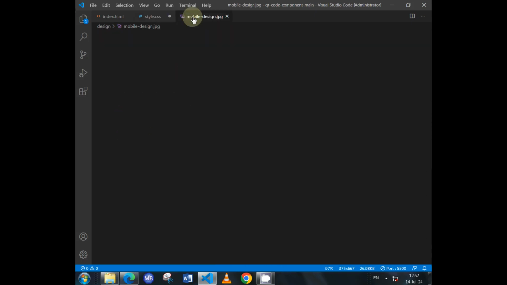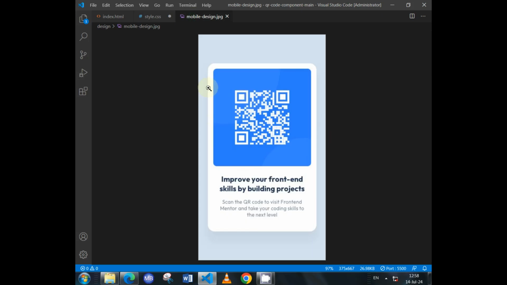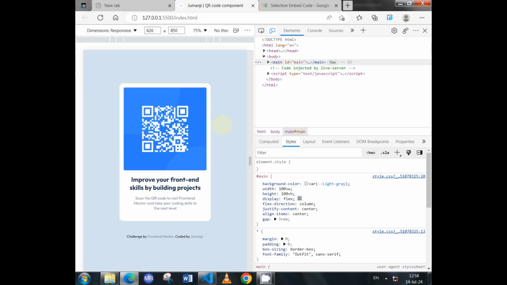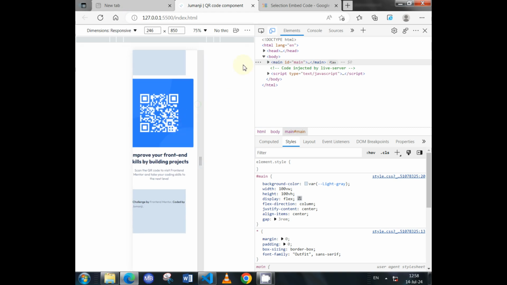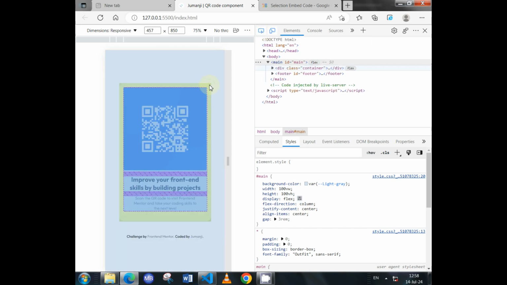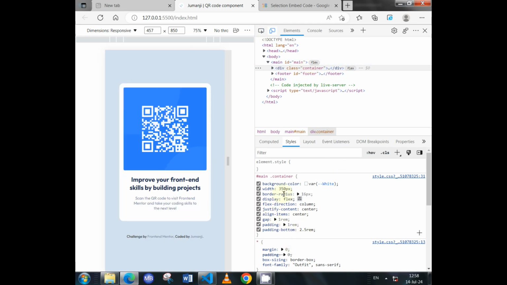So tukirudi kwa hii mobile design yetu, tumesema tunahitaji some width to this div container, right? So what I need to do, let me make hiyo minimum hiyo ilikuwa inapitisha. So what you need to do, just use this select an element, okay? So I click this one and then I choose the div container. Then as you can see, we have something fixed. The width is 350 pixels fixed. Yani inamaanisha hata screen ikuwe ndogo aje, hii container lazima ichukue width ya 350. Unaona?